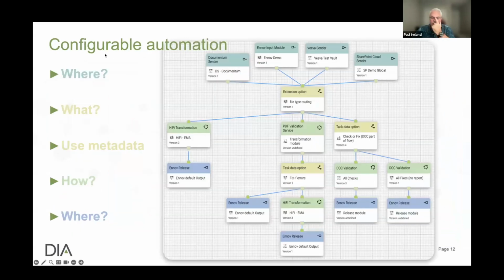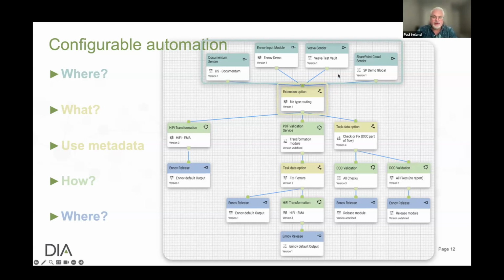So when we talk about configurable automation, really what we're looking at is having flows created that describe the where is the content, what content do you want to process, what metadata do you want to use to help describe what should be done, how should you process the file and where should the results go. So you basically, if you look at, and I know it's a little tricky to see slightly, but the where, you're defining which repositories, where does your content reside right now for this flow, for what you want to do for this use case, where is the content that you want to process.